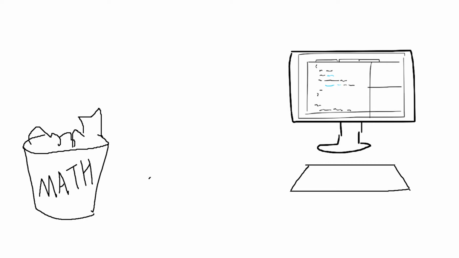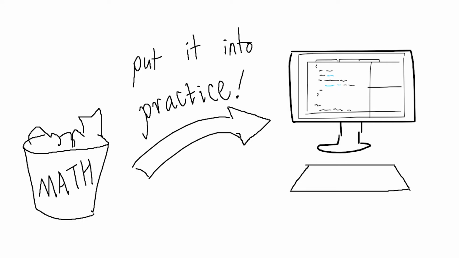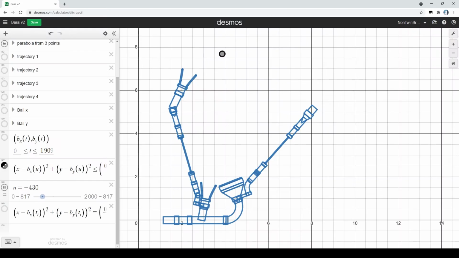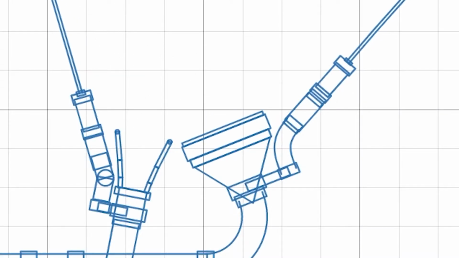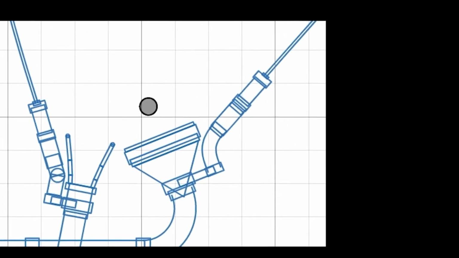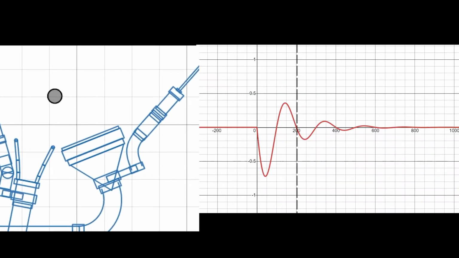Anyway, now that we have all the math laid out, we want to know how we actually put it into practice, and this was one of the first problems that I had to tackle, and I love the solution that I came up with. To start, our math only tells us what values the instruments should take on for just one animation at a time. What if we wanted to have multiple? For example, these bongos move after being hit by every marble. If we were to graph their movement over time, it would look like this, the decaying wave function.